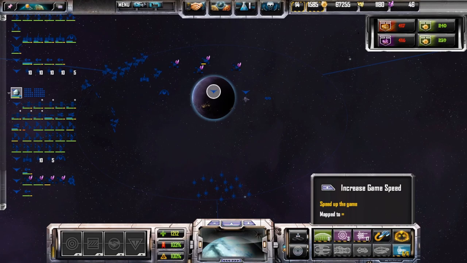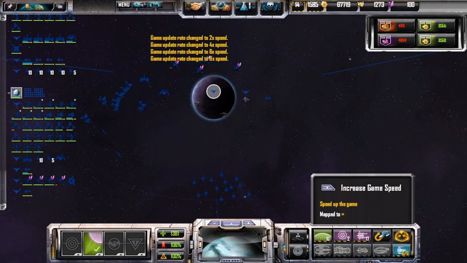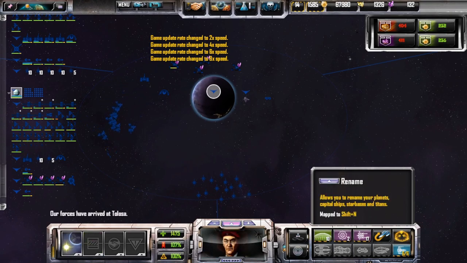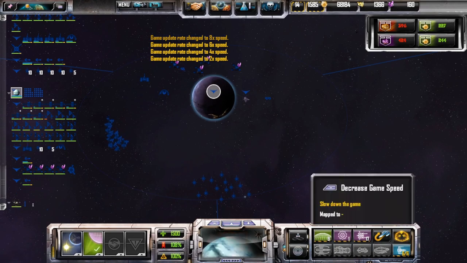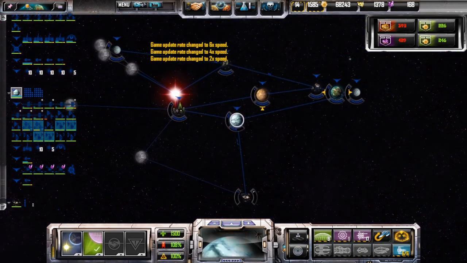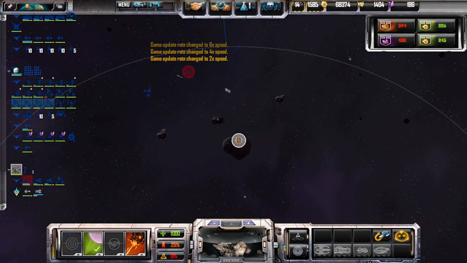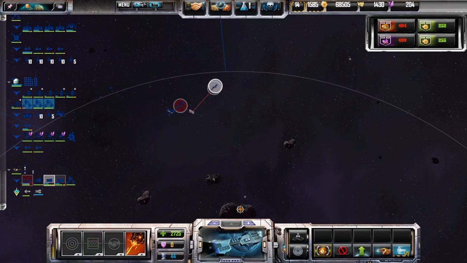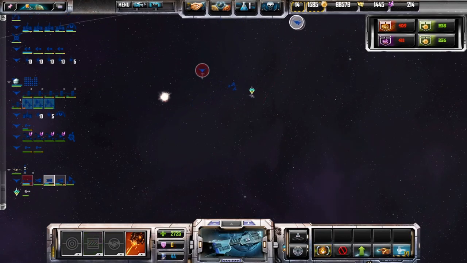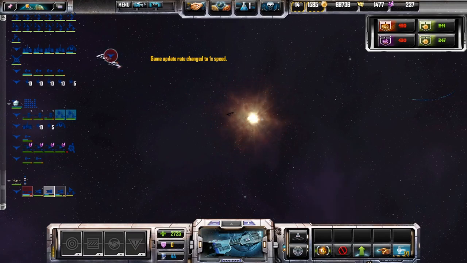Okay, let's speed it up a little bit. Planet development finished. Phase jump complete. Our fleet is under attack! Yep. Plotting jump coordinates. More pirates. Warheads armed. Plotting jump coordinates.